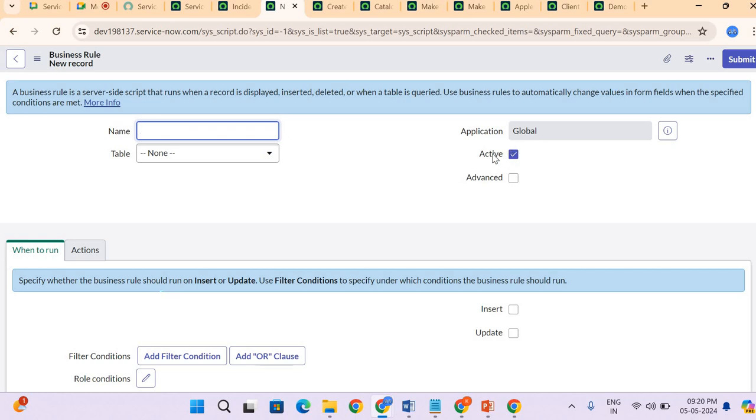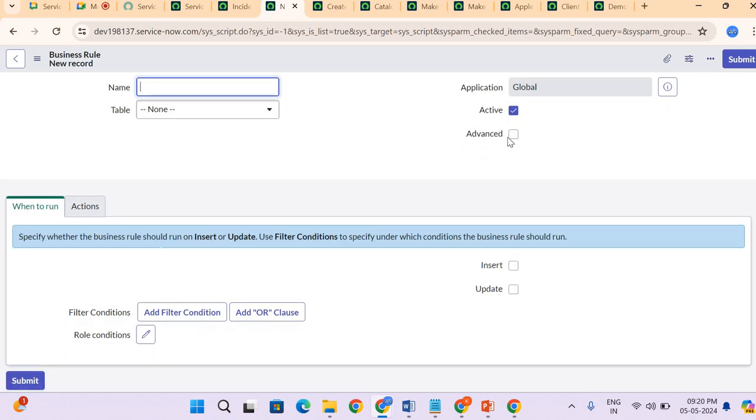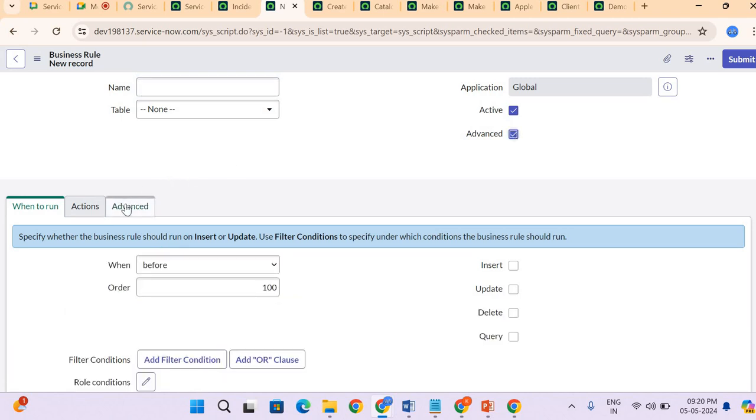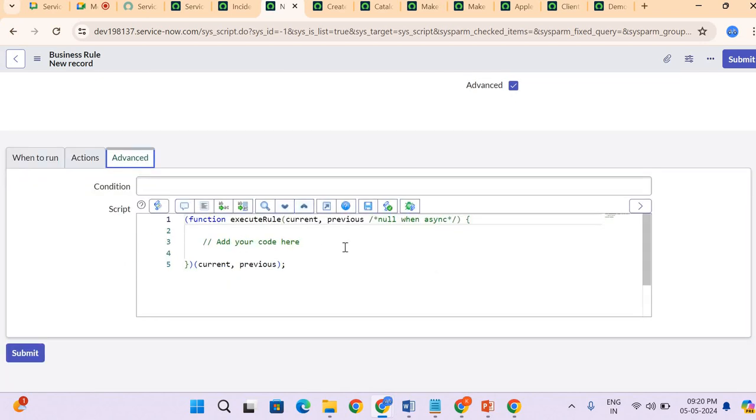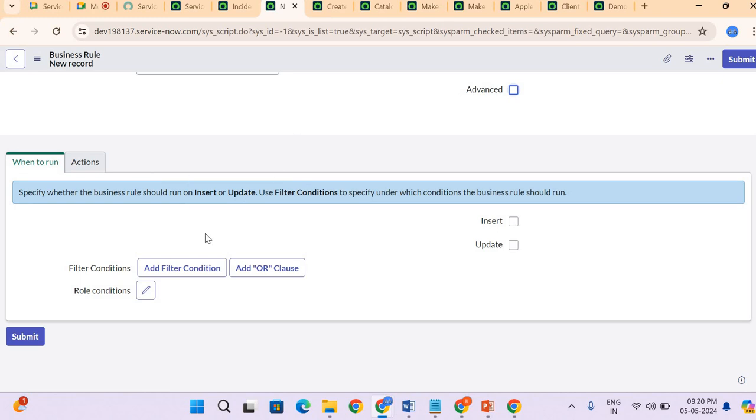And then coming to active, if this particular record is active, only then this business rule works, else it doesn't work. And if you see here, we have an advanced checkbox. If you check this particular box, then there is an advanced tab in which you will be able to write the script. If I uncheck this box, you'll not have that field as well.